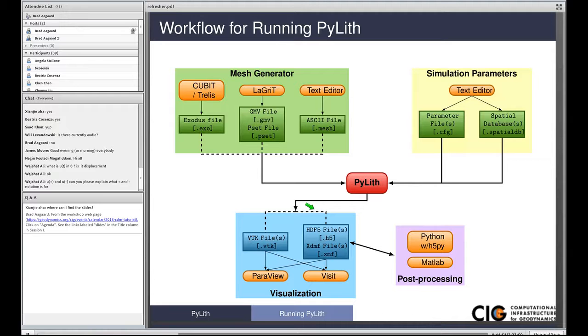They're binary. We can write them in parallel, so they're much faster output. The disadvantage is that you can't look at the file directly because it is binary. So if you're doing just a very simple problem, it's often easier to start with VTK files because you can look and you can see what the VTK file looks like.